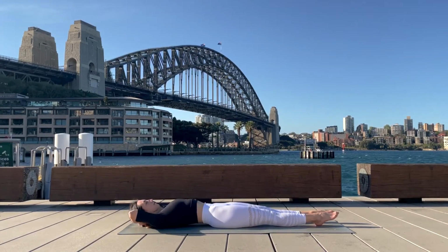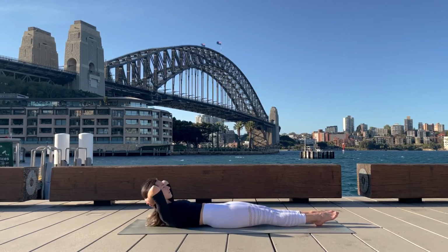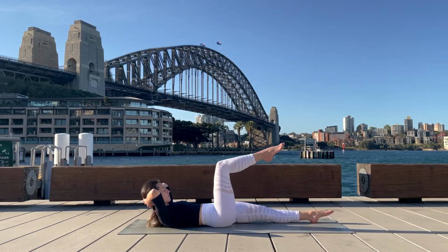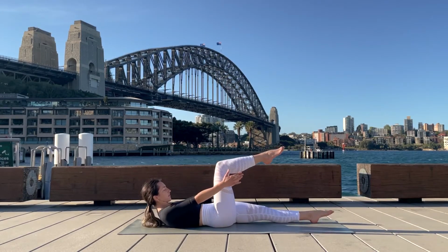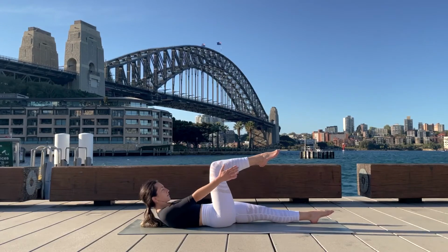5, 4, 3, 2, 1. Hold here. Bring your right knee up to tabletop as you bring your hands on either side of your knee, palms facing in. Exhale, reach your arms overhead as you extend the right leg long. Inhale, arms and knee back in.